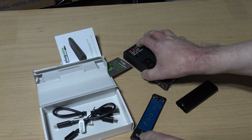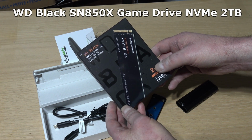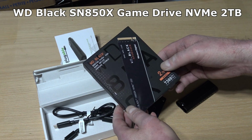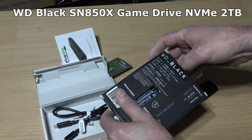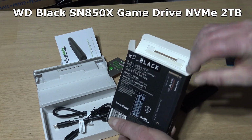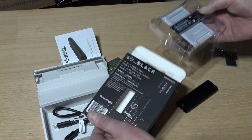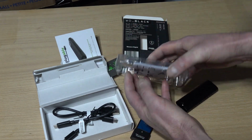Let's open up the drive. This here is a Western Digital SN850 2 terabyte NVMe drive. I'm upgrading my laptop to a bigger drive, from a 500 gigabyte to a 2 terabyte. Okay, so here's the drive here.